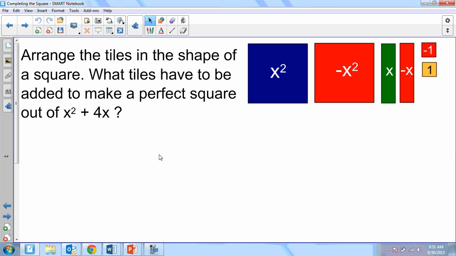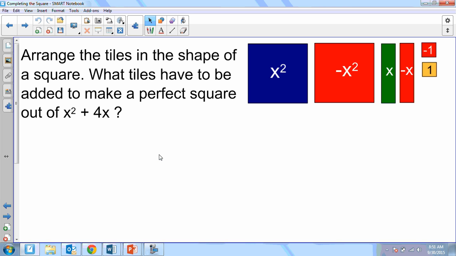And then we have some little ones. They're red on one side and kind of a beige color on the other side. Those are our positive and our negative 1. Beige is positive and red is always going to be negative for us. So we're really only going to need one of those x squared tiles each time. If you want to organize your stuff and not worry about losing it, put the rest of them back in the bag.